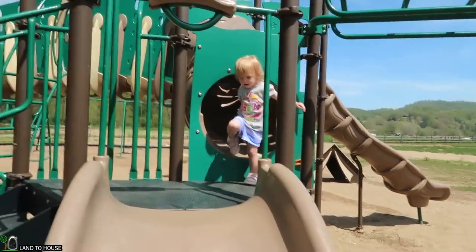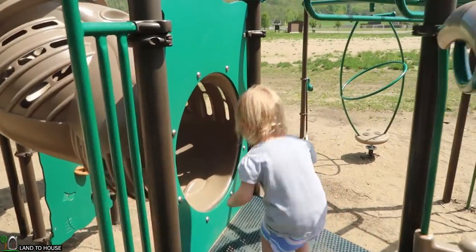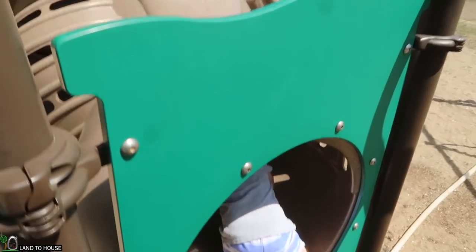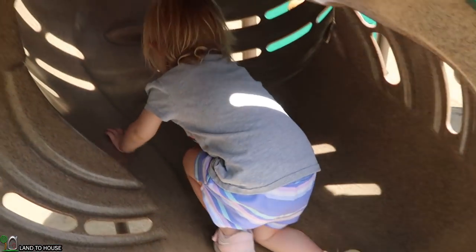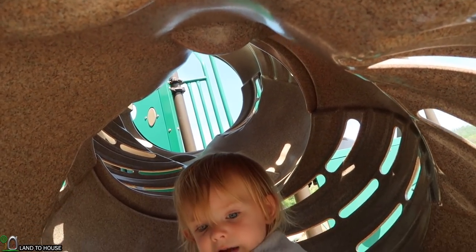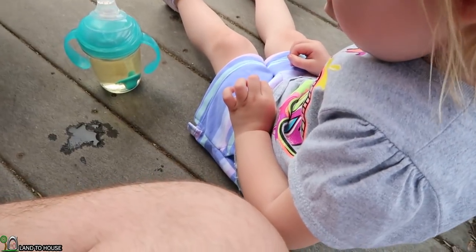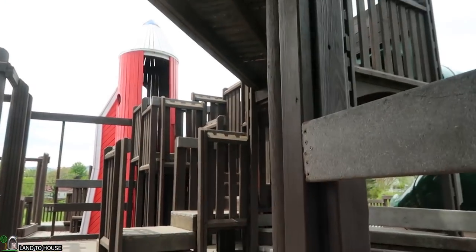Can you go up that tube? Let's see if we can go up this tube. It's a little bit hot - not too bad. We're trying out the same park that we went to last week and it's the one that has the big rocket and big car - it's just a lot more kid-friendly and easy to access.